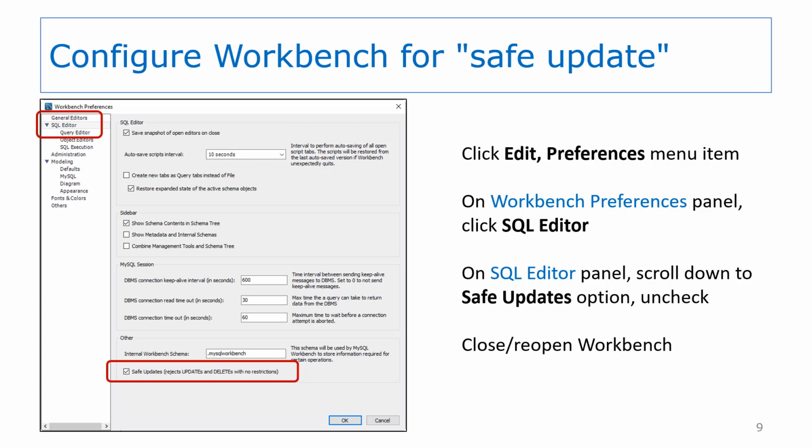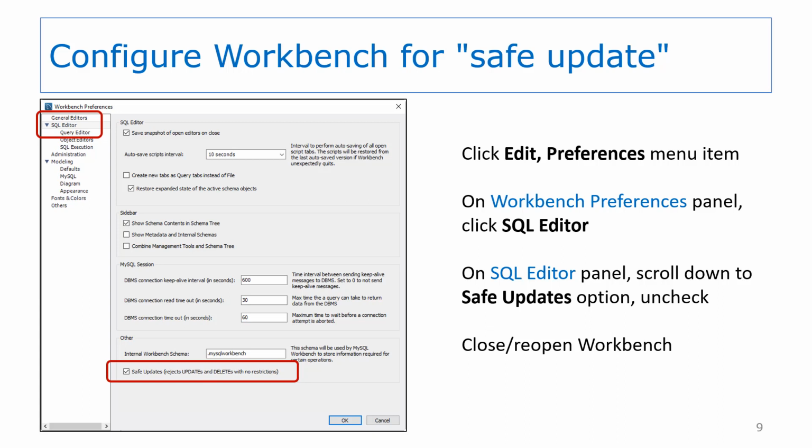On this slide, it is the item that is highlighted in red in the top left part of the figure. On the SQL Editor panel, locate the Save Updates option. It is shown on this slide as the item at the bottom of the panel, also highlighted in red. You might have to scroll down in the SQL Editor to see the option, or you can resize the panel.